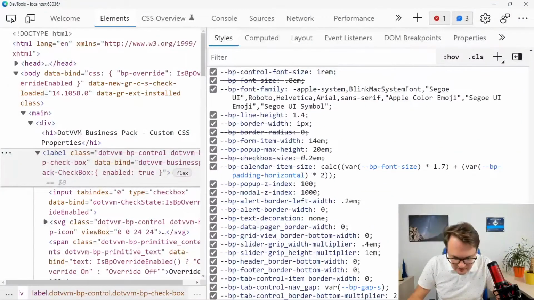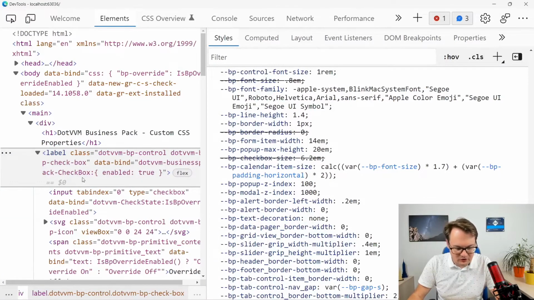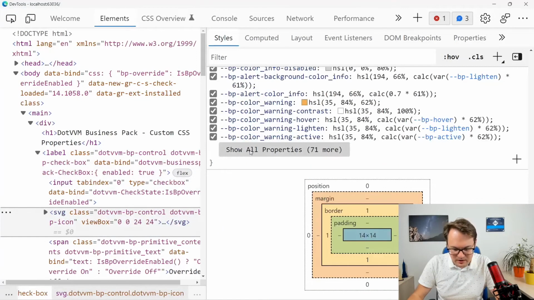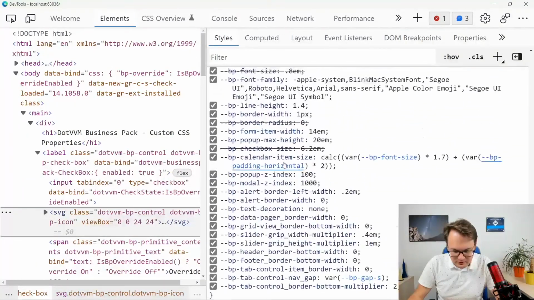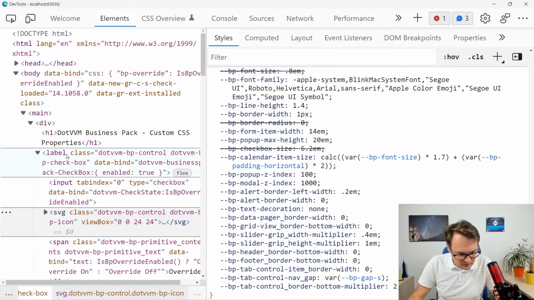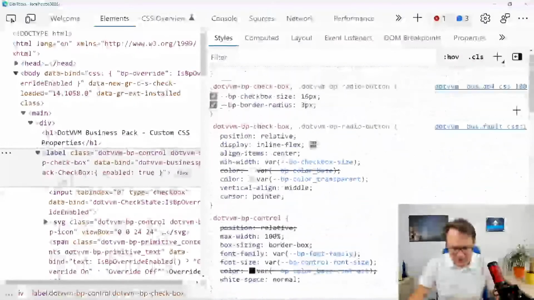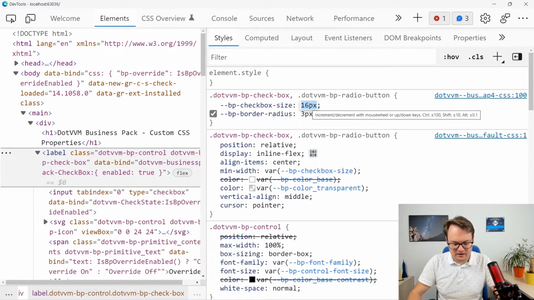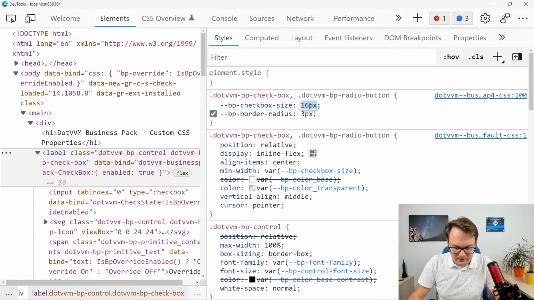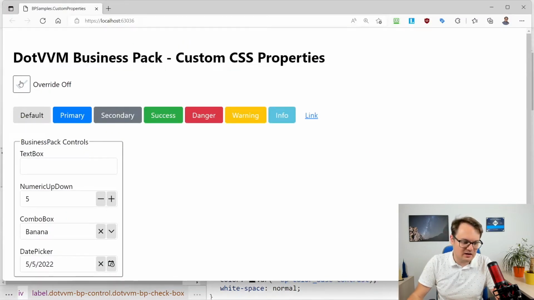Yeah, you can see this is overridden here, so maybe if I change it on some other element, then it will work. So let's do it here. No. Here, yeah, this is overridden here, so I can just override it here, for example, 40 pixels, and you will see now it's bigger.